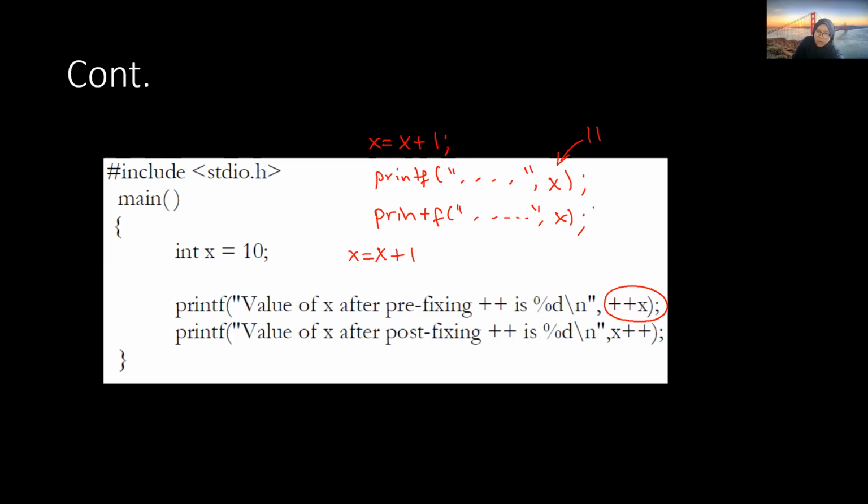That's why the output is still 11. So 11 and 11, because this is a post. After that, you do the operation, and then after that, add by 1. This is in contrast to what we did when we said x plus plus and then plus plus x.